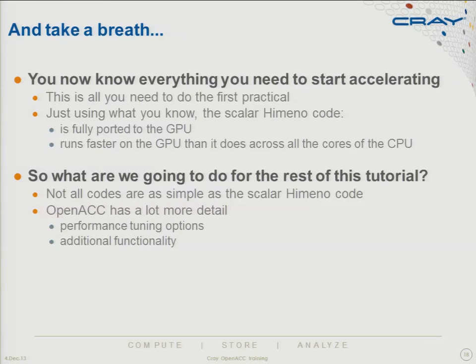In some cases, it will work, but in general, I would say no. John Levesque, who's one of the Cray people from Oak Ridge, has been doing Fortran for a long time. He hates array syntax. He hates it on the CPU. He says it's disastrous for cache usage. You should never, ever do it. But it's kind of neat. But I think for OpenACC, you are better expanding the loops, partly because it supports it, but also when you do come to performance tuning, you generally want the loops exposed.